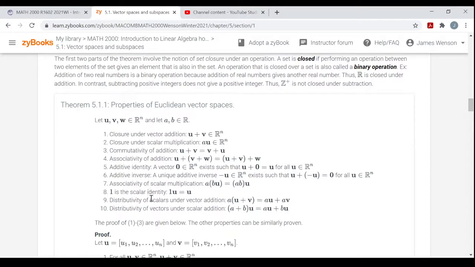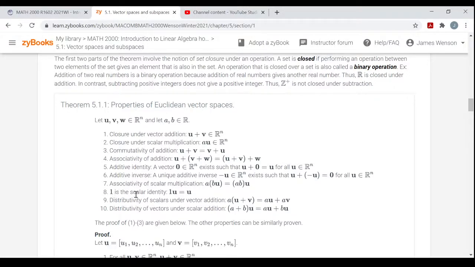All right, and then the remainder of these have to do with scalar multiplication. Well, two of them have to do with scalar multiplication, and then the last two are distributive properties that involve both scalar multiplication and vector addition. So number 7, it's associative under scalar multiplication. That means if you take a vector from the space, multiply it by two scalars, any two real numbers, it won't matter how you do it. You can multiply the vector by one scalar and then by the next one, or you can multiply the scalars first and then multiply it by the vector. You get the same result, no matter what, for any vector in the space and any two scalars.